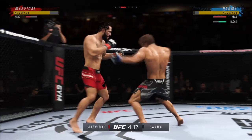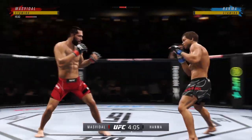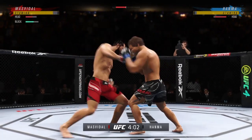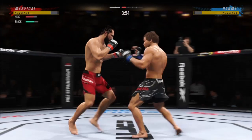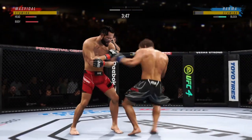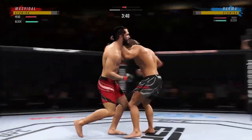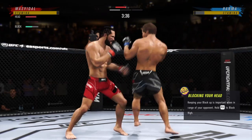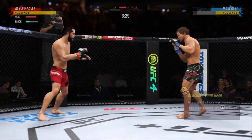Well, you saw the tale of the tape. He has a reach advantage and made good use of it there with that punch. Oh, that's a nice strike. Oh, here's the head kick. It's blocked. Lands a glancing right hand upstairs. All right, single collar tie now. Good series of strikes by him there. Great job of mixing it up, staying active, keeping busy, doing great work.